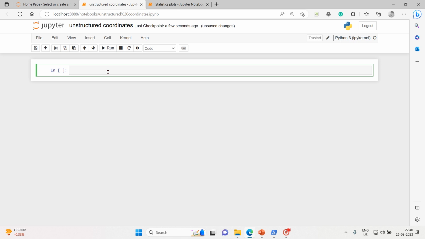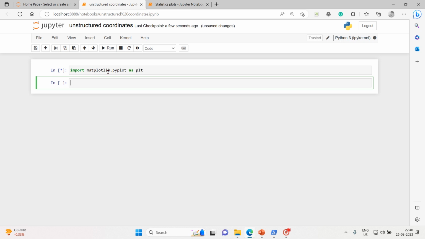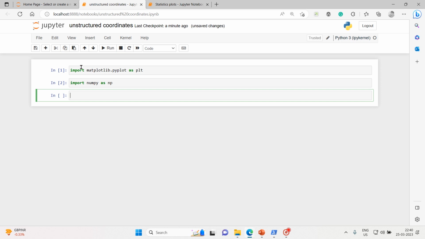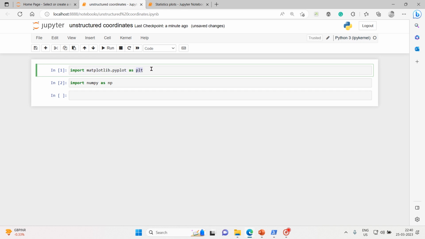So we have to import matplotlib dot pyplot as plt. Then, obviously we need to make arrays, so import numpy as np. Both required libraries were imported, one with an alias plt, another with an alias of np.